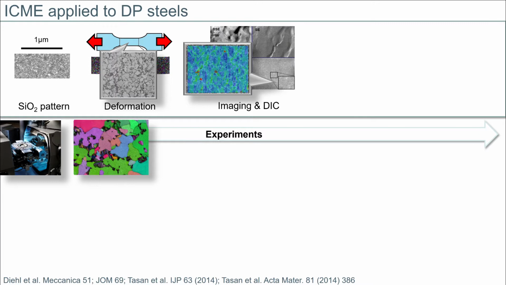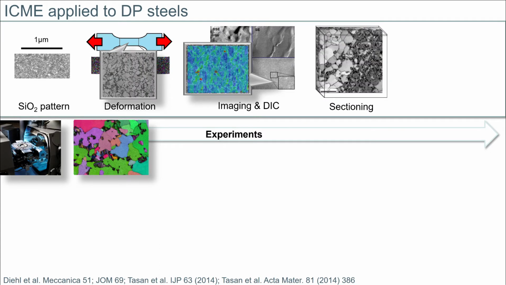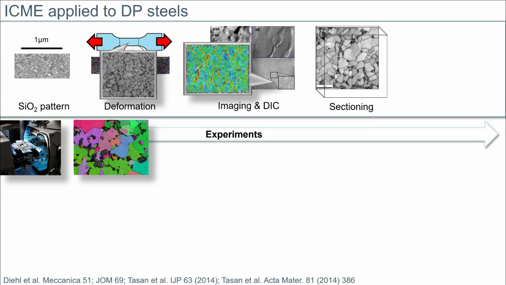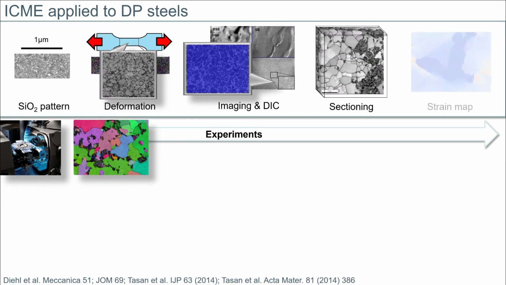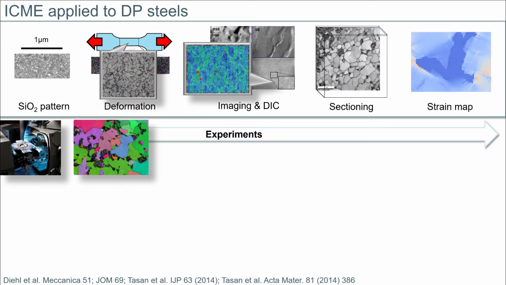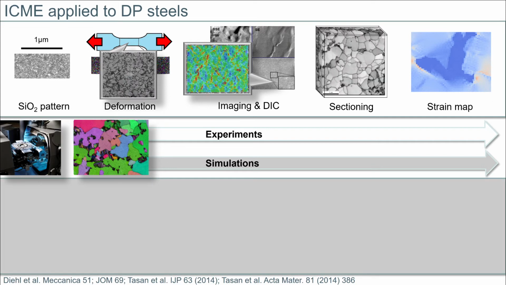So with that trick of in-lens detector sensing in our electron microscopes, we can very nicely reveal the deformation patterns that are emerging when you deform such types of materials. And as I will show you later, we also can do that in 3 dimensions, because particularly in such finely structured materials like DP steels, this is quite important when you want to have simulations with high fidelity. And then we can extract the strain maps from that. Now, how does this communicate to the simulation strand?